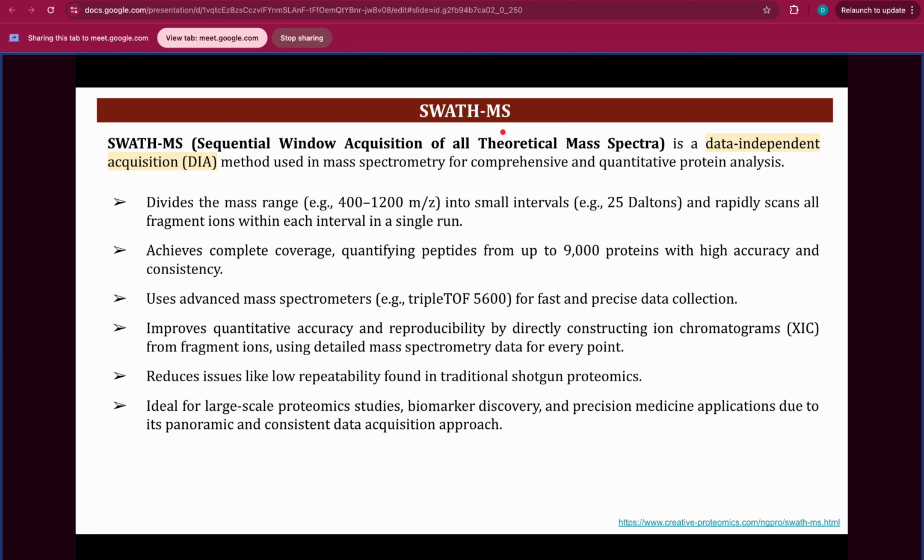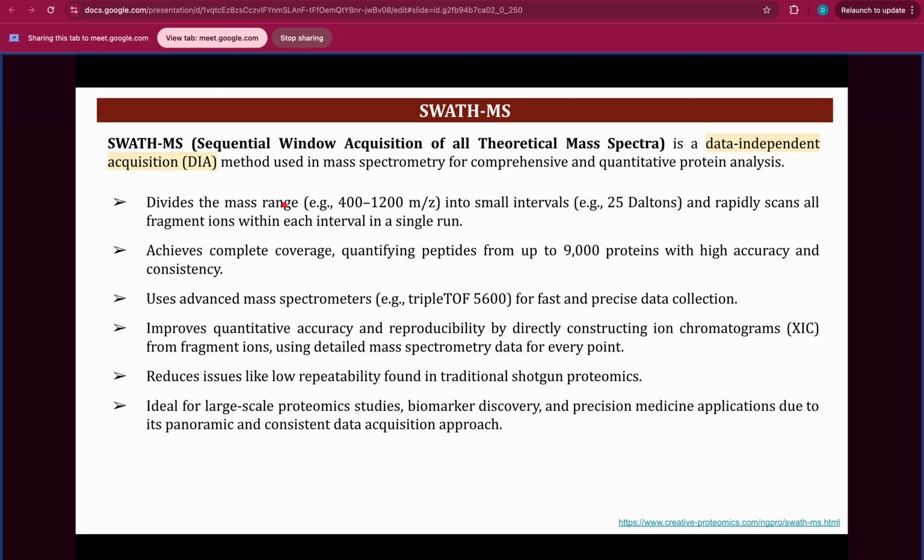SWATH stands for Sequential Window Acquisition of All Theoretical Mass Spectra, and it is a data-independent acquisition method used in mass spectrometry for comprehensive and quantitative protein analysis. What it does is divide the entire plot of mass to charge ratio and intensity into different smaller windows.